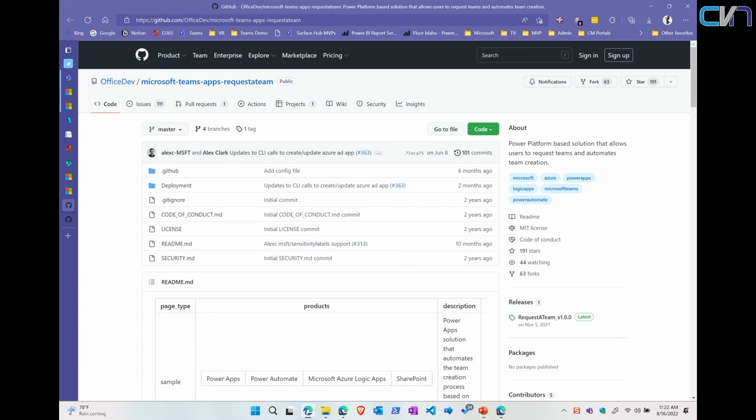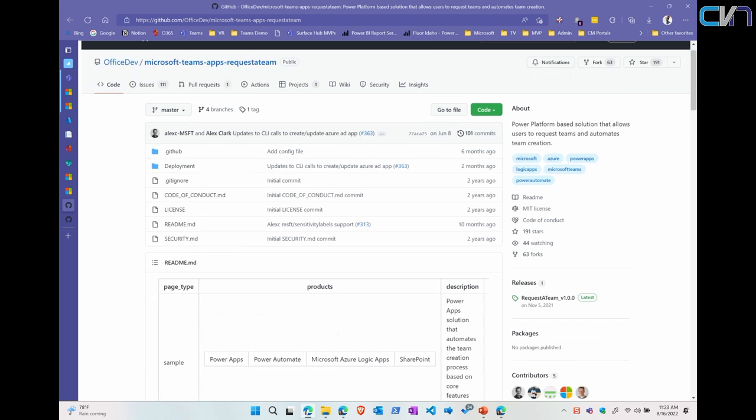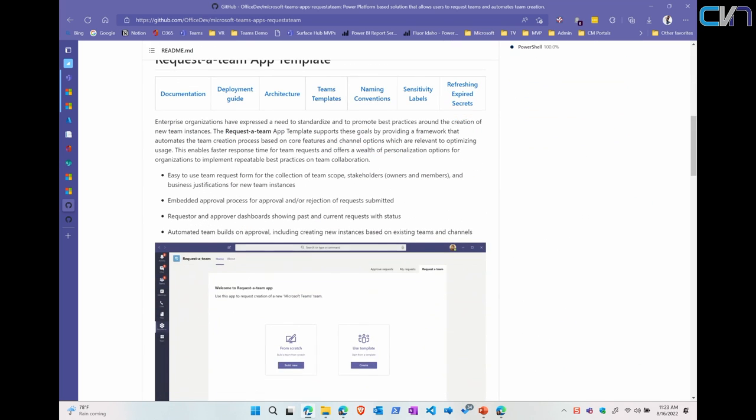So if I wanted to deploy Request a Team, the first thing I did was go to this GitHub repo. On there, that's where you're going to see all these different things, they added more stuff, sensitivity labels. Oh, see, I've been a little behind on this documentation. My apologies, should have been more up to date. But Microsoft is improving this more and more, so this is great. And give your feedback, because the team wants to hear your feedback on improvements or even use cases that you want them to create a solution for.